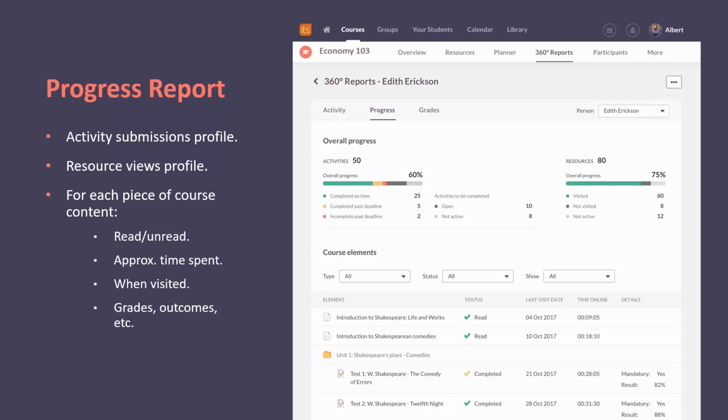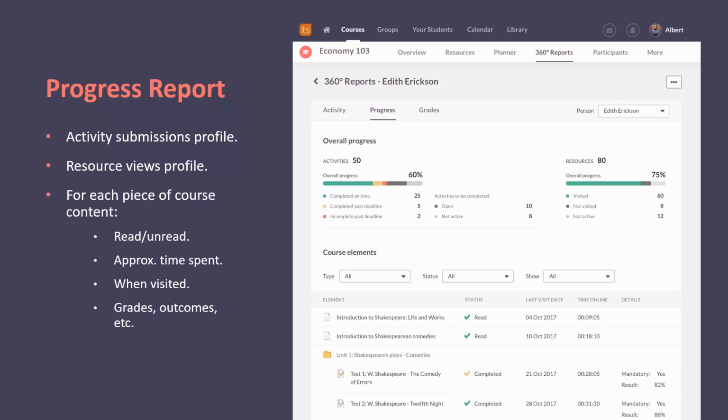I also get a good idea about the amount of time that they're spending online. This is not a completely accurate measurement of time online. It's an indicator of how long people are spending. That's because when we are working on the web, we're not installing anything on the student's computer, like running a SCORM object that would give very, very detailed data. What we're doing is we're asking the browser, is the student looking at this? The browser may say yes, but of course sometimes people leave computers on and stare out of the window or go for a coffee or a number of things.